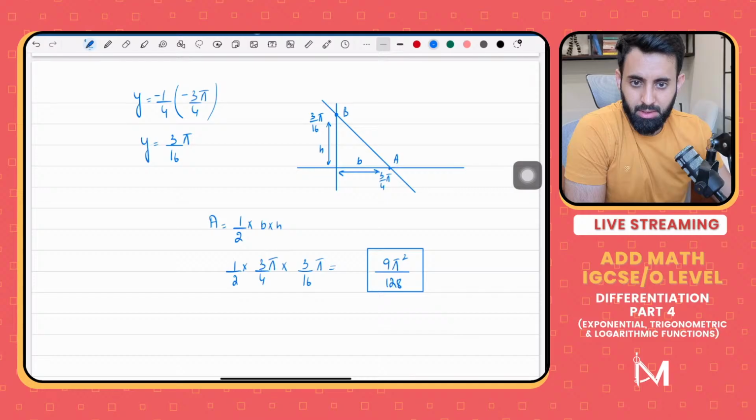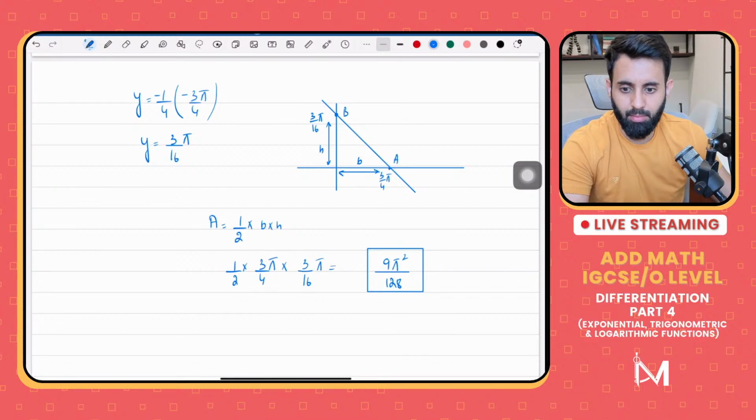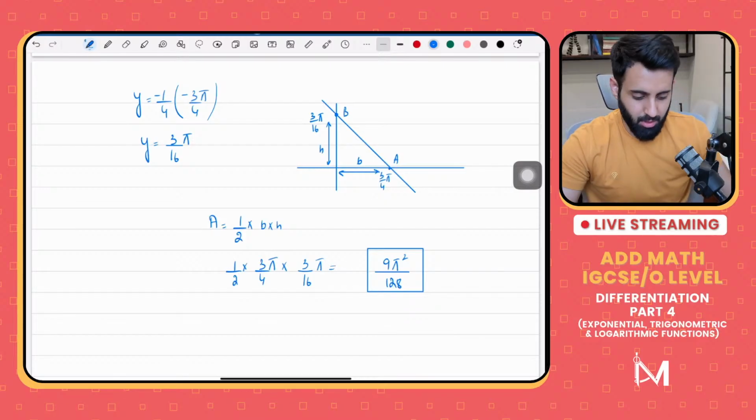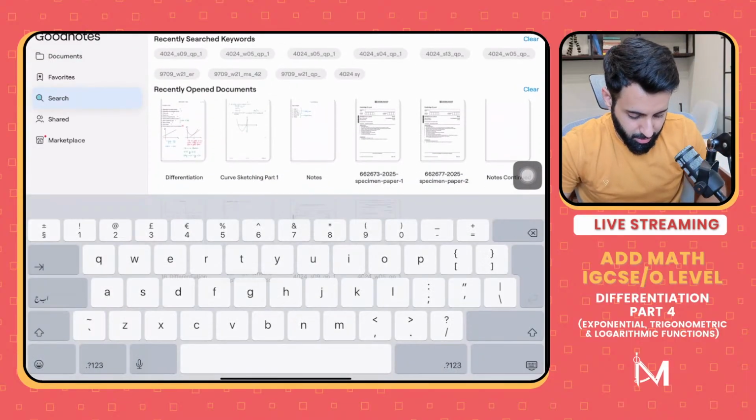I wish I had the examiner report for this, then I would show you what the examiner has to say at this point. Let me see if I can find it. Just a minute. Don't go anywhere. Okay, brilliant. So I was right. This is February, March 2023. Okay, I'll show you its examiner report.